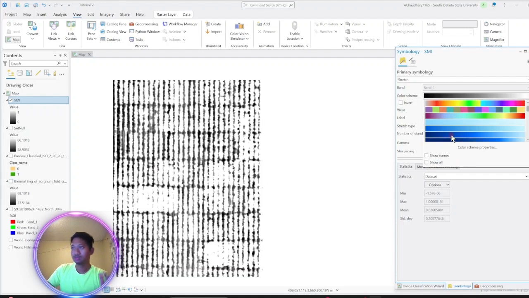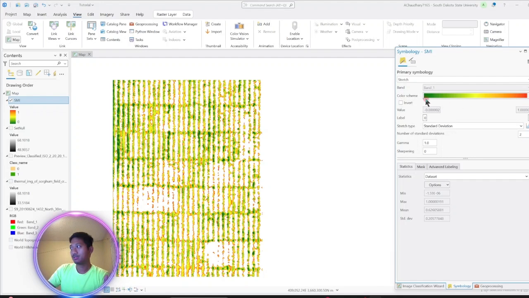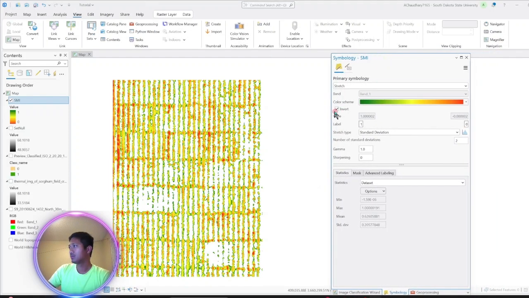Since it is an index and like a temperature, I always prefer green to red. See, if the soil moisture is less, which is higher stress, it is giving me green. If the soil moisture is higher, it is giving me red, which is just the opposite. So I'm just going to click invert. So it has just changed everything.